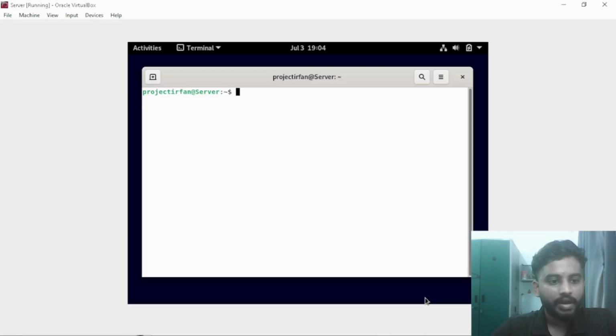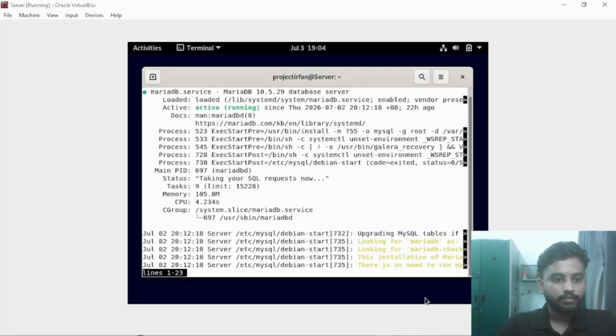First, I check that the MariaDB service is active and running on the server. This shows that MariaDB is successfully running in our server.